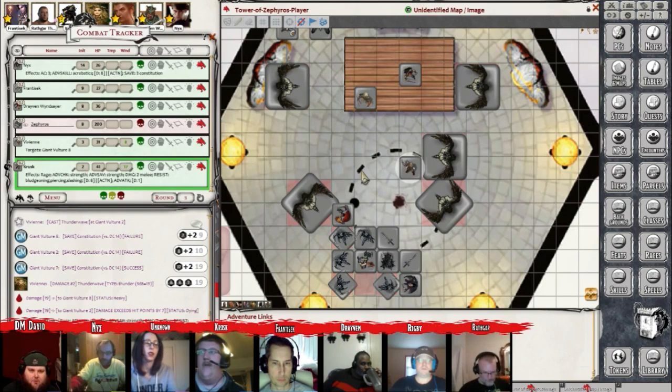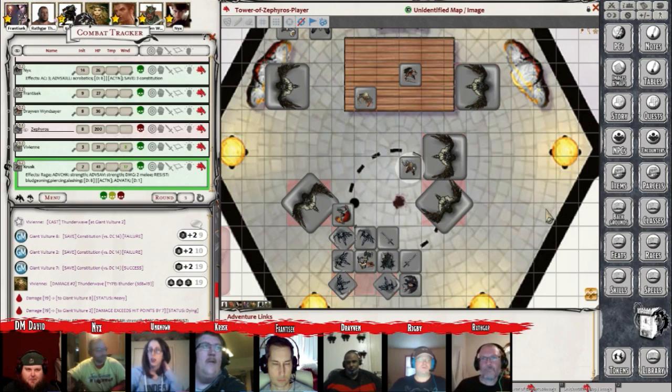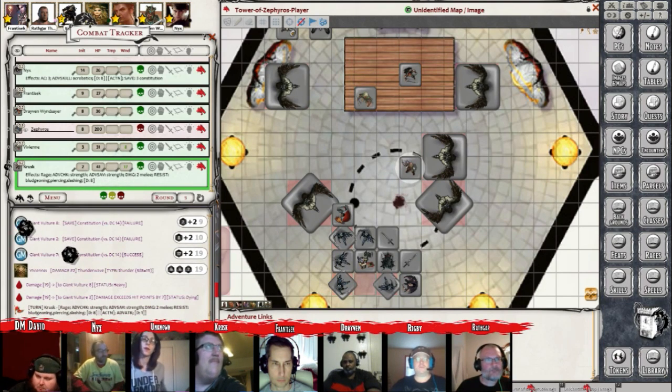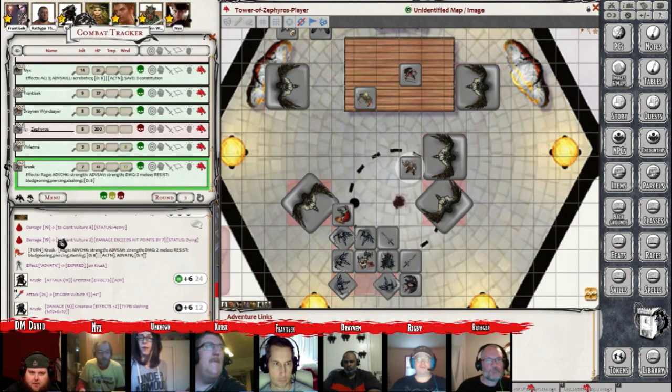Alright, Krusk, what say you? The map is starting to clear up a little bit. Well, I'm going to attack that vulture number 3. That's a hit, and vulture number 3 goes down. Slash it up.